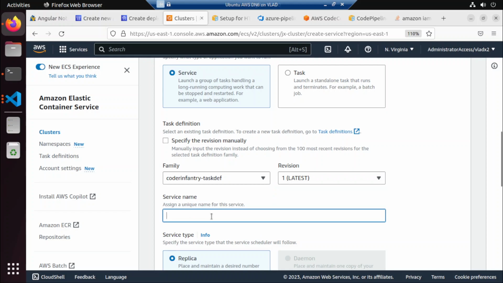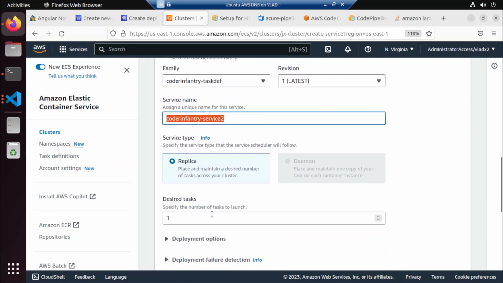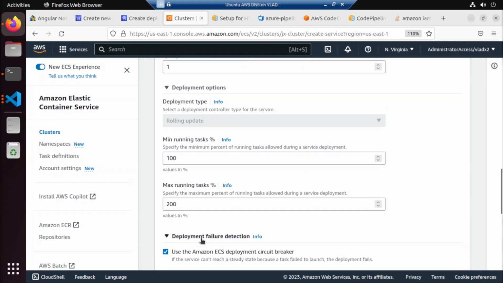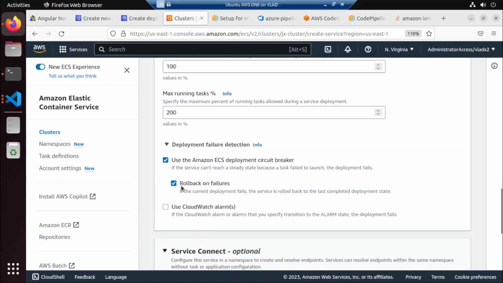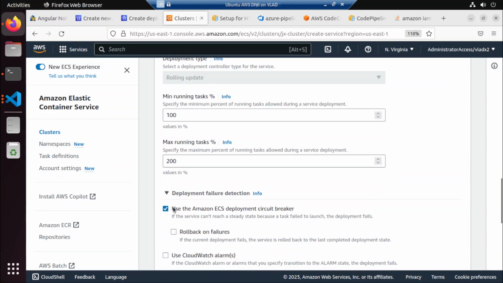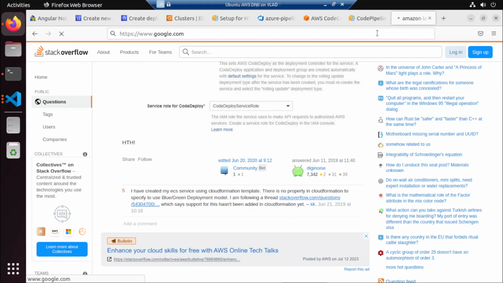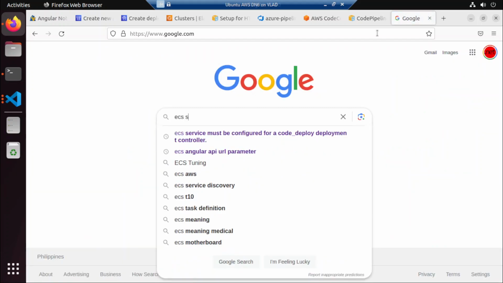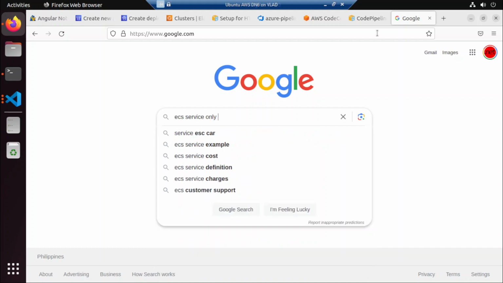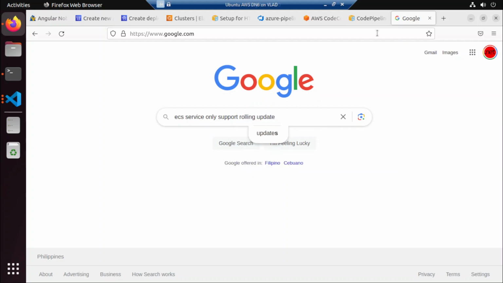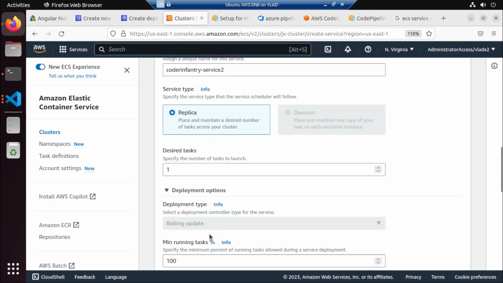So on here, service, deployment option. Selected. ECS service only supports rolling update. Rolling update, yeah.